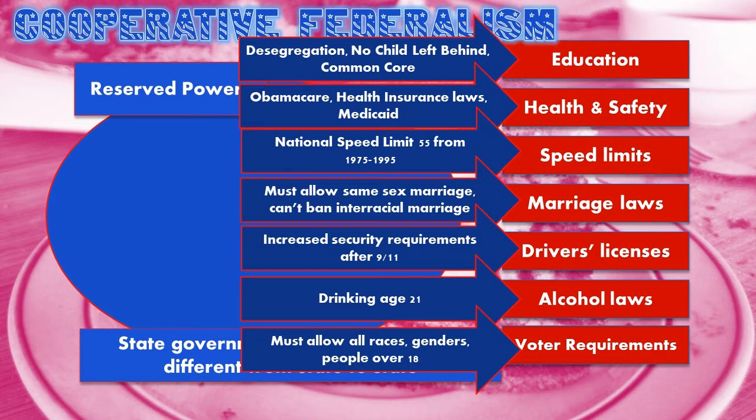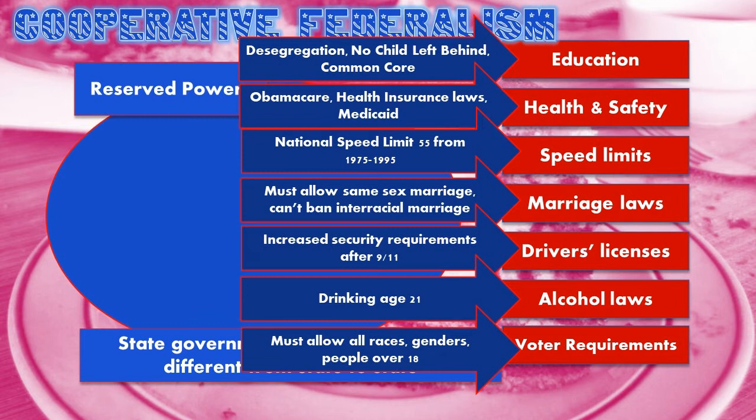I've mentioned speed limits as a great example of how the states are able to be flexible, and the states can change policies in a way that best fits the needs of those states. Well, even speed limits were taken over by the national government starting in 1975. The national government created a 55-mile-an-hour speed limit that was the nation's speed limit. That was the fastest you could drive anywhere. And that speed limit lasted from 1975 until they got rid of it in 1995. So even something as little as a speed limit can be restricted by the national government.